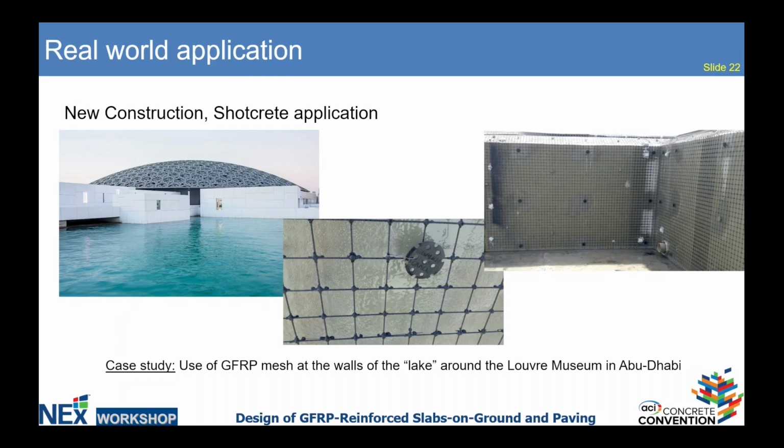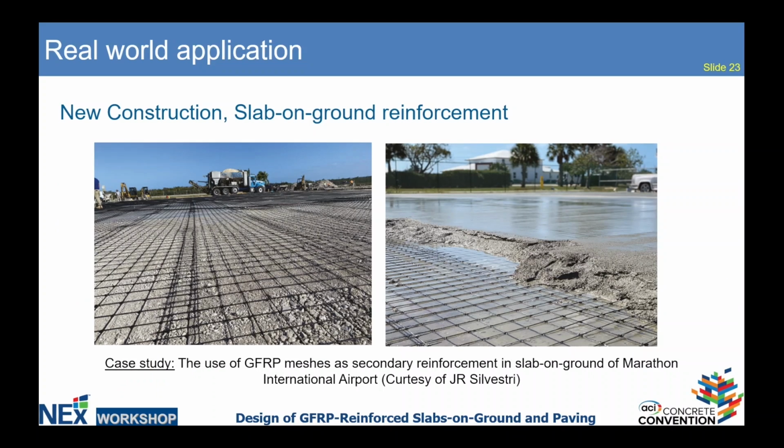And as you can see, this dowel, which holds the mesh, the part of it is made from fiberglass as well, and the top is thermoplastic. Here's the other project in Florida. The slab of the Key Marathon International Airport was reinforced with the 10th gauge mesh.